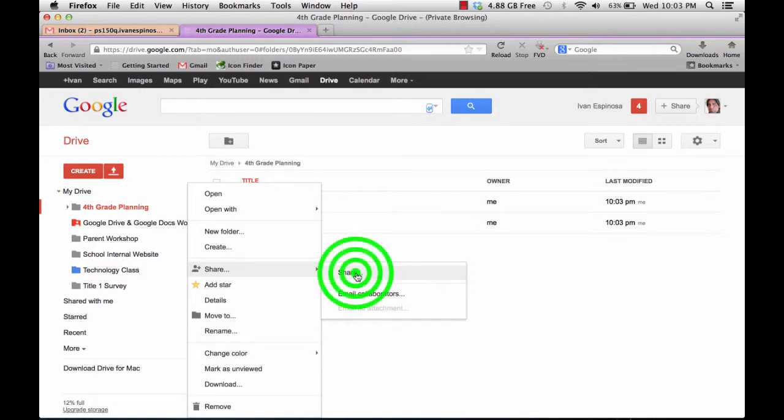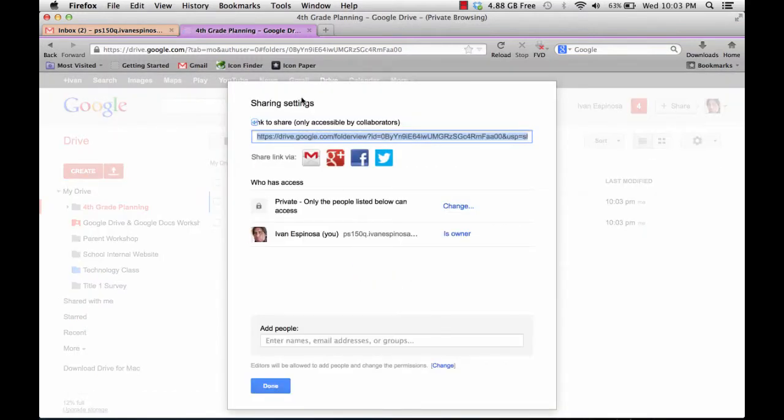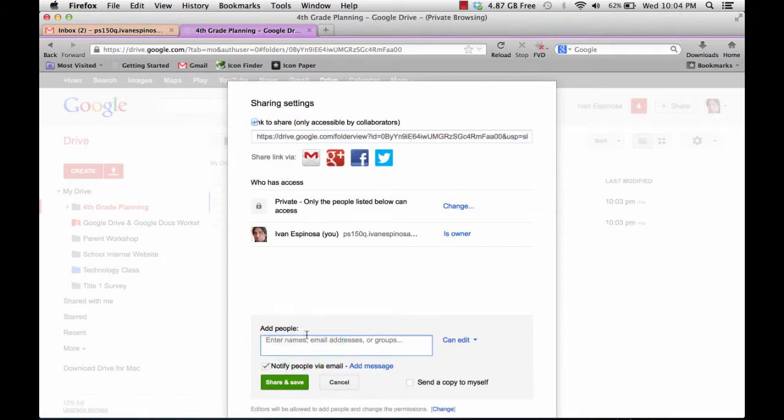Share. Email collaborators, just share. In this, you'll get this little pop-up menu, and in here, I can highlight this, click, and email this, so people who have this link can share it, or I can invite certain people. I could do it through Gmail, Google+, even Facebook or Twitter. I'm going to type in names. I could type in names of someone that I might know. Let's say McManus.